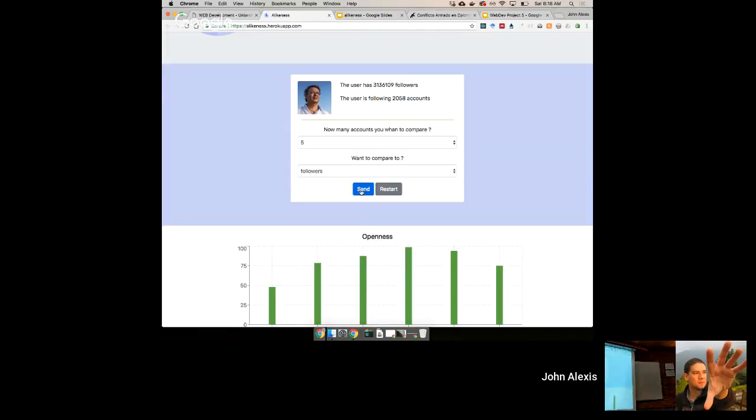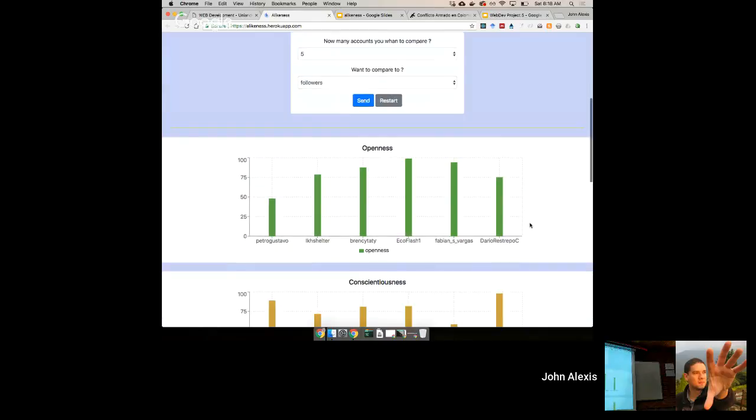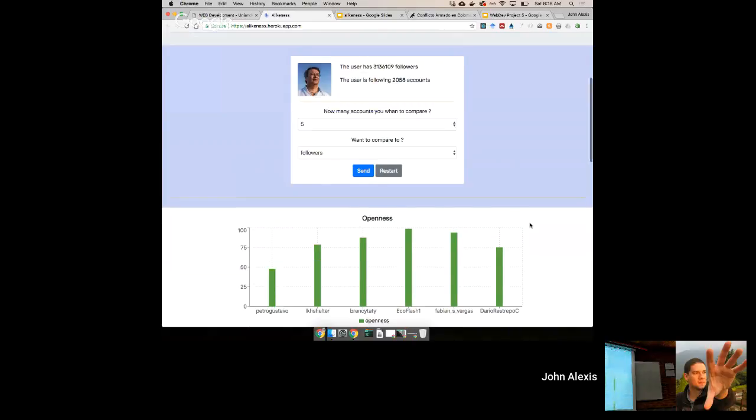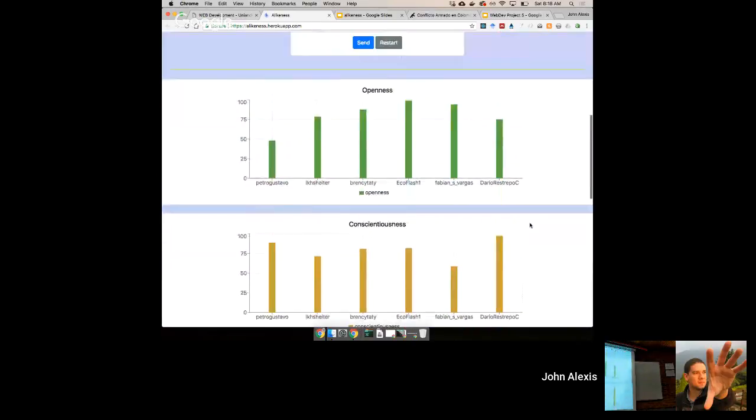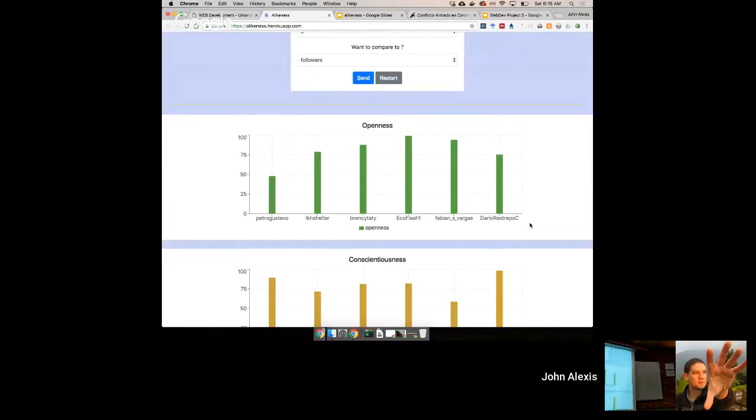One thing that we didn't mention is that, as we have free APIs, what we did was a pool of free APIs. So we distribute the queries to each one of those in order to. But that's all I wanted to say.